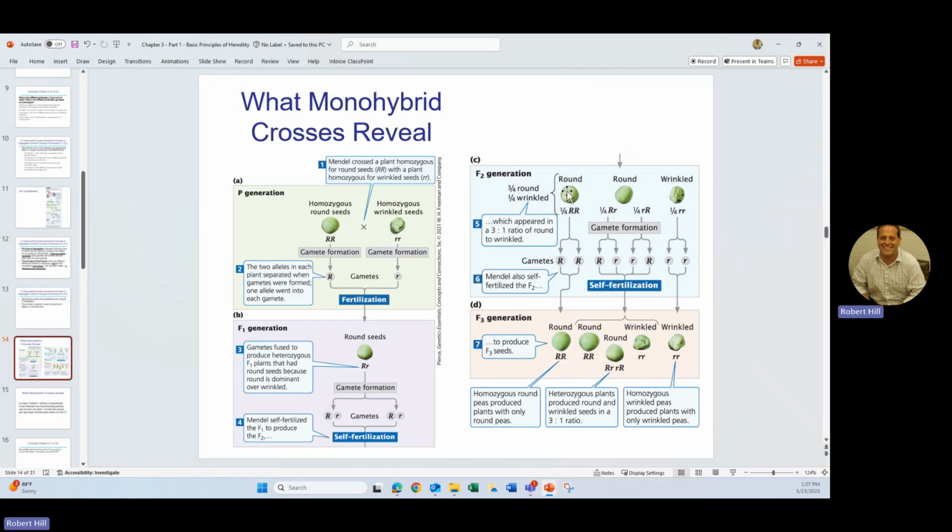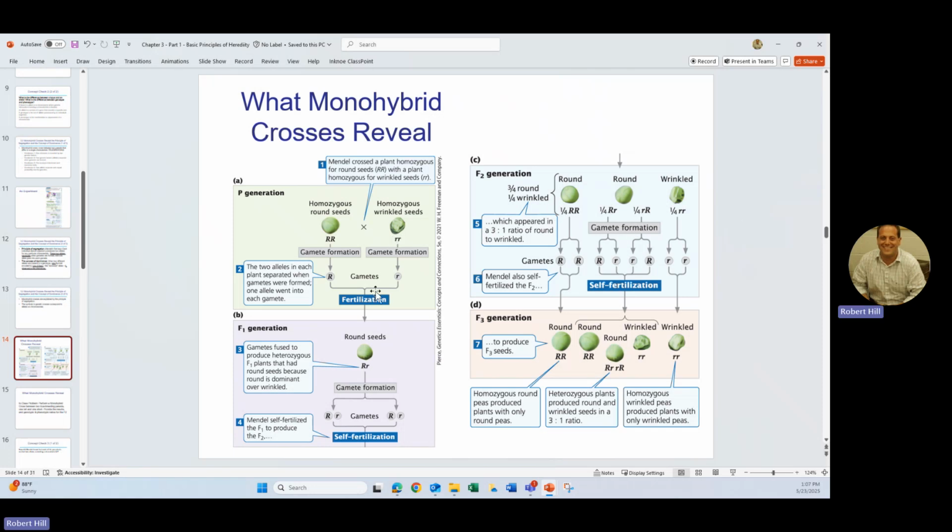Now this can be misleading because someone sees this and they're like, well, there's 1, 2, 3, 4 different genotypes here and 3 different phenotypes. Okay, that's not correct. There's only 2 different phenotypes, round and wrinkled. And there's only 3 different genotypes: homozygous dominant, homozygous recessive, and heterozygous. These are not different genotypes. You would just indicate this big R, little r being 50% of all of this.